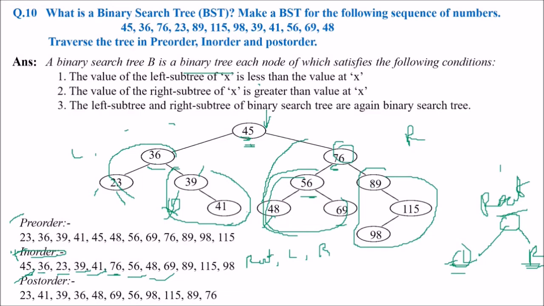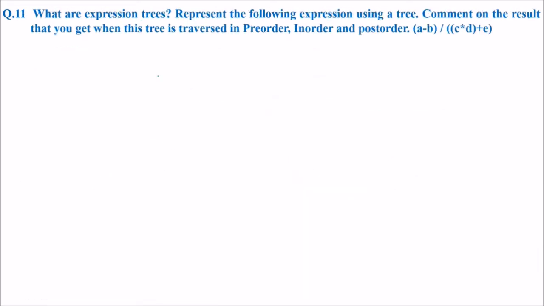Because this is a tree, so it has null here, and right it has another tree. So we'll take the 89 first, nothing here, then 89 will write. Then we come to this right last subtree. What we have to do is first we have to take the root, then the left, that is 98, and there is no right subtree. So this is the in-order traversal of this tree. I will encourage you to do this pre-order and post-order by yourself.